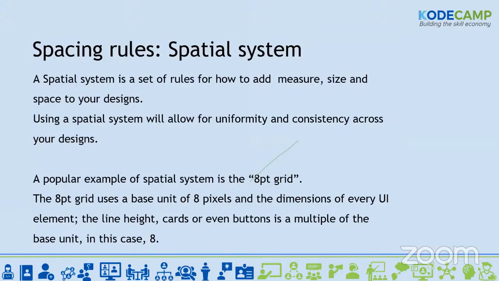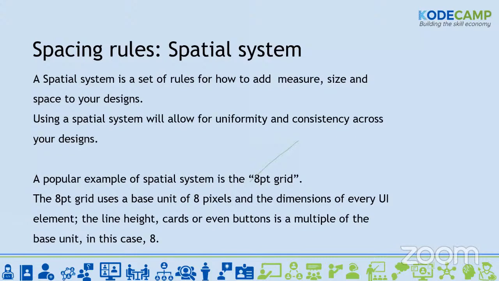So we have to take note that using odd numbers for this system may actually prove difficult, because I have tried it out. So I am telling you this out of experience. Using odd numbers could be very, very difficult to maneuver because your progress is going to be halted, right? So the 8-point grid is most widely used, like I said before, because it is divisible by 4 and 2. And what this does is it makes the resizing and scaling of your elements across devices very, very easy.